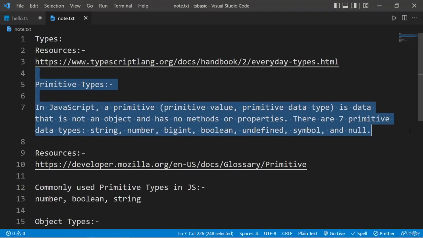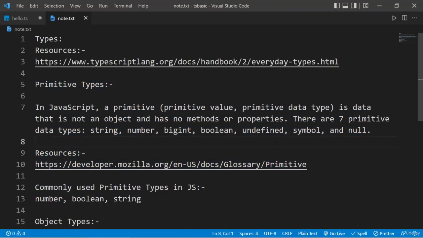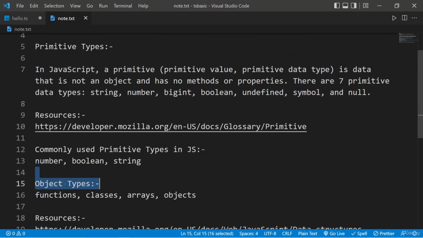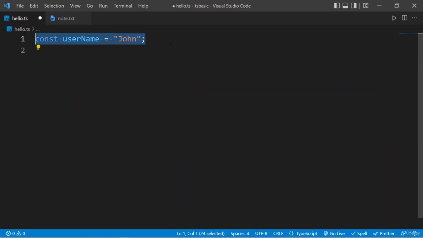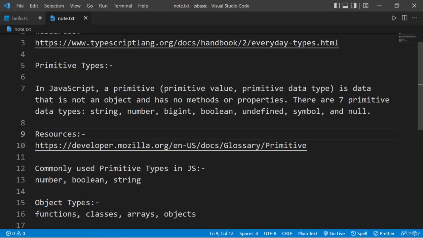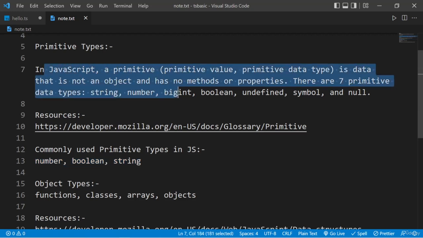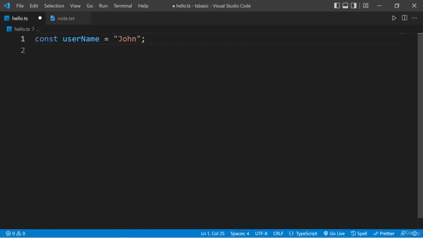The reason we are not going to dive into these things is that we don't need to. We can simply cover everything inside TypeScript. The main thing is that we'll have these primitive types and object types, and in the upcoming videos we'll see how we can declare our variables and objects with all these types mentioned here, and how we can write better JavaScript code with type annotations inside TypeScript.